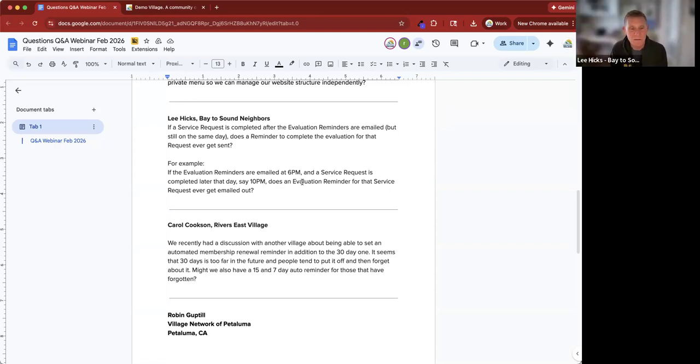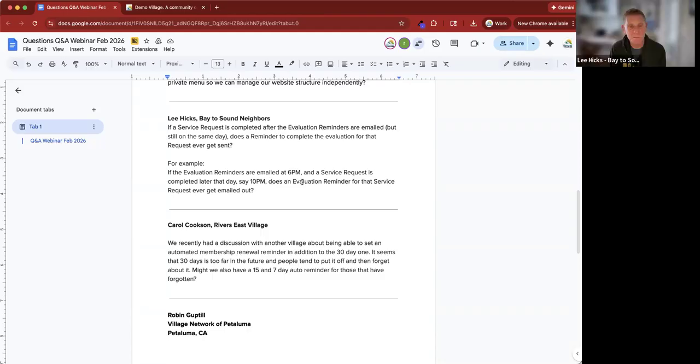This started with a problem that a volunteer presented us with. They said that they had completed a service request, but never received the reminder email to complete the service evaluation. Yes. And this happens occasionally. Sometimes there's a glitch with the process that sends the emails, but this one didn't look like it was that. As we dug into it, we sort of figured out what might have happened, but we were trying to confirm.